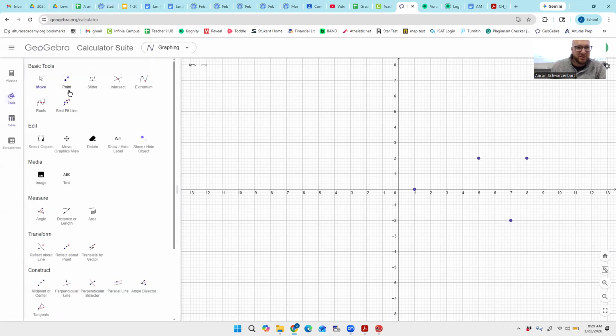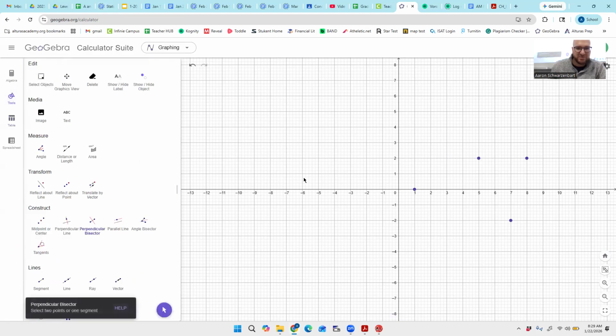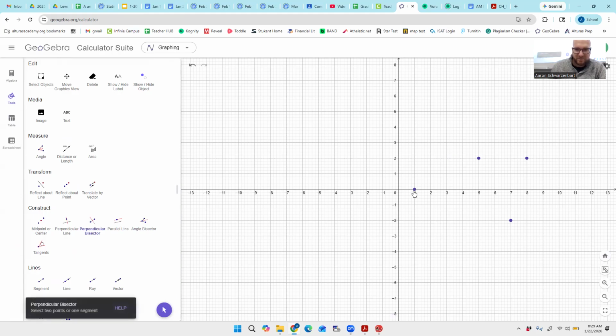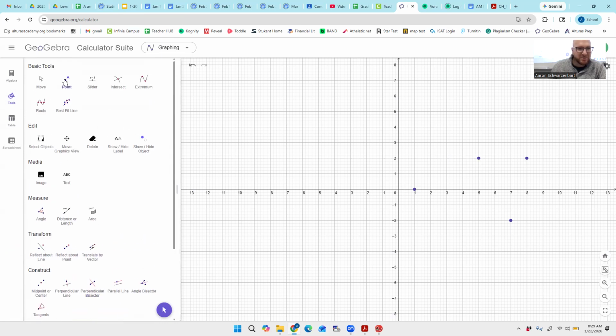So now I'm going to go to Tools, and I'm going to use my nice perpendicular bisector tool. It's not going to let me do that. It's going to make me create these as points. I don't know, but if I've got them there, it'll click nicely. Oh, wait, I should do them in the order that it had them labeled in. I just used the point tool. Did everybody do that?